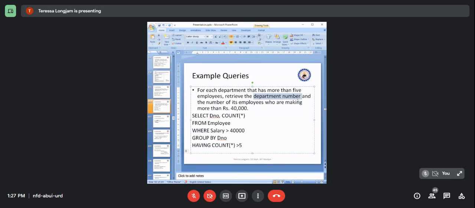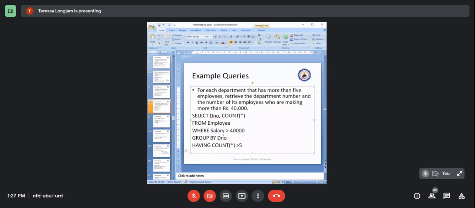Only after that, the number of employees who are making more than 40,000, we need to count and then retrieve. So this particular statement will not give the correct result, because before counting the number of employees for each department, we have already applied this condition on the employee table.